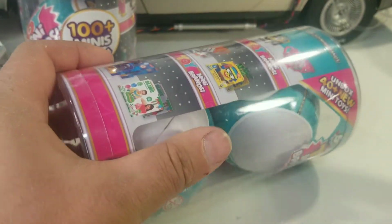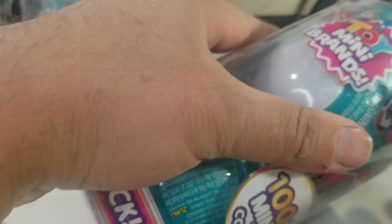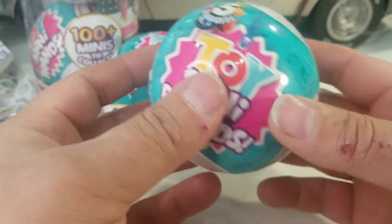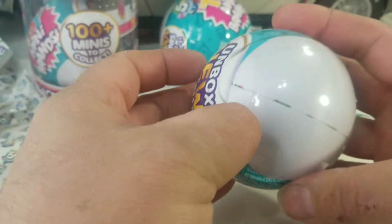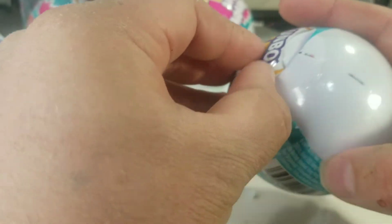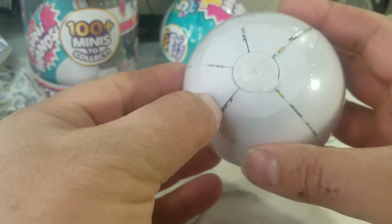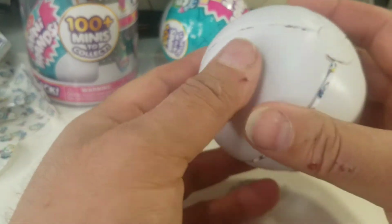Move on to another box here. It's probably an easier way to open this than just cutting myself. Let me know if you've already seen that I got a rare one. I think the Ninja Turtles metallic might be. I don't know. Just because it's metallic. I'll look at the sheet after to see what's rare and if I got any. Plus to collect. That's a lot.